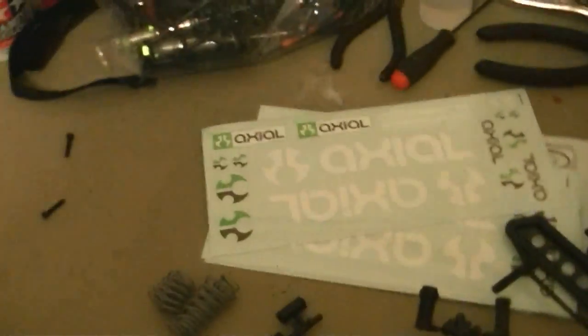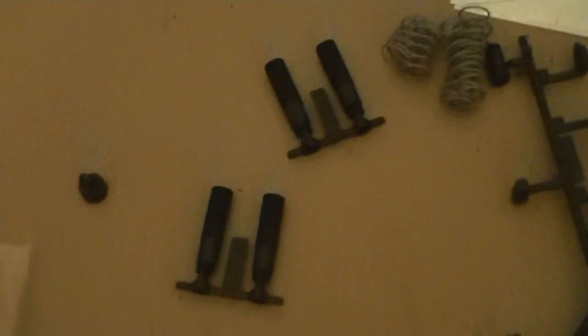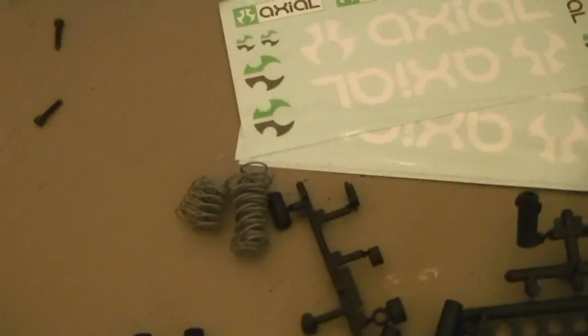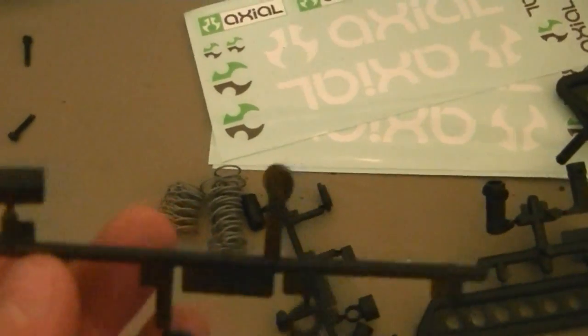And then the kit for the shocks — it's a mess as usual — there's the shock bodies. The springs are all bound together right now but pull apart easy enough. Then all the shock caps, even the piggyback, which I actually kind of like on my other one, so I'll probably stick with that. Then there's the rails that we were talking about. They also, when I told them I had ordered a Honcho bumper, went ahead and got me the metal plates for those as well — so good deal. More screws and then the rest of the bits for the shocks.